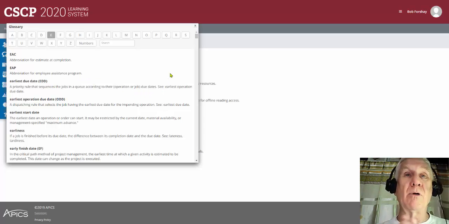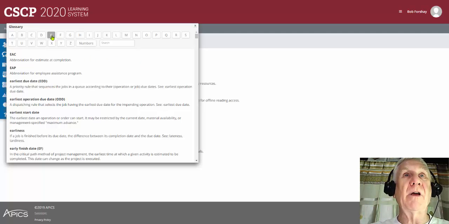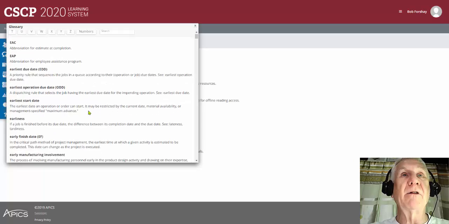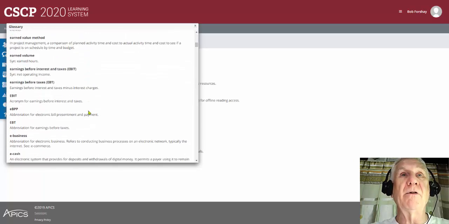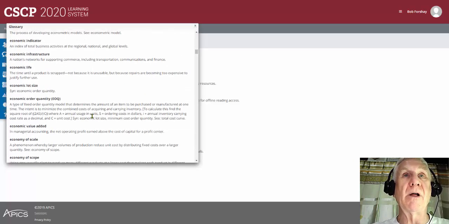The next thing to look at would be the glossary. One of the things that's really important about APICS exams is that the key terminology list is relevant to all of the different terms used in CPIM, CSCP, and CLTD. In this one, there's a specific list of terms for CSCP, but they apply pretty much to all the APICS body of knowledge as well. In this glossary, you can look up the alphabetical listings, and this is going to be very helpful when you're doing your study work to make sure you have all the definitions clear for your key terminology list.